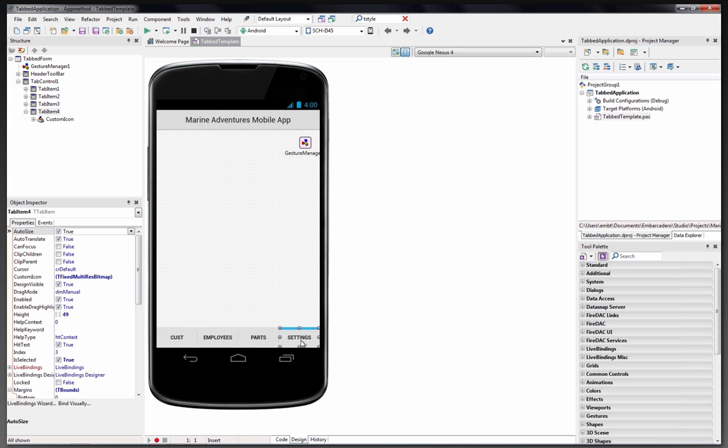In FireMonkey, is it possible to attach database fields to controls programmatically like you did in the VCL? And the answer is yes. There's an add field or create field call. There's methods for that. So look at prototype bind source, where you can create a field on the fly dynamically. You can also do that when you have real database access. You can create, in a sense, calculated fields or in-memory fields. There's a method.